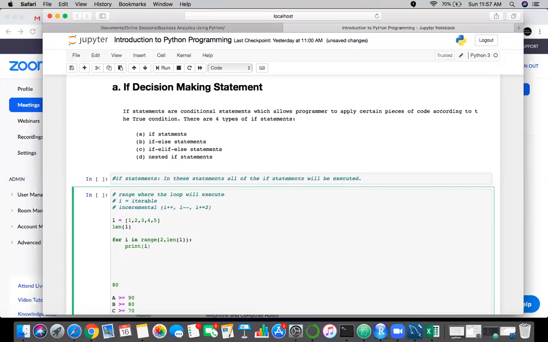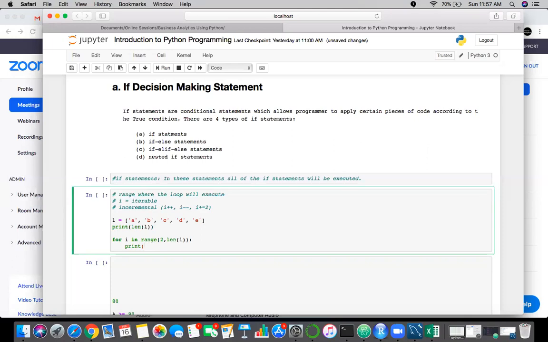If you want to print the indexed value, let me copy this. If you want to print the value of the list, then let's make slightly different values: A, B, C, E. Now print the length of L, and then you navigate through each element of the list.